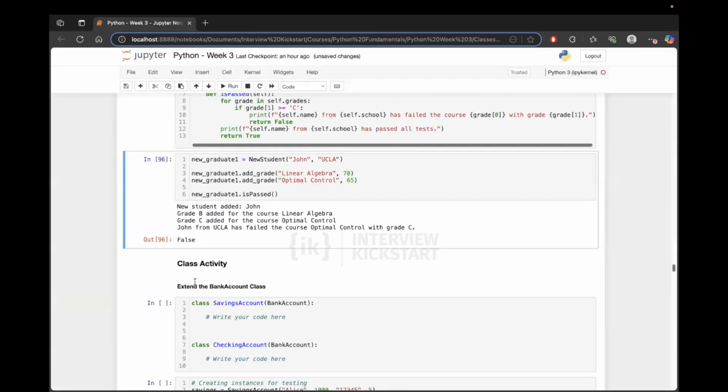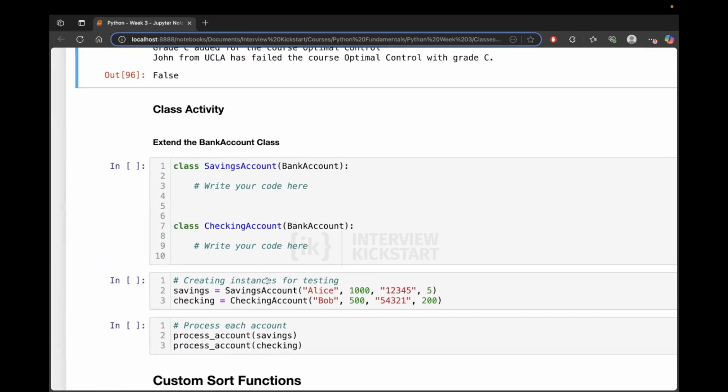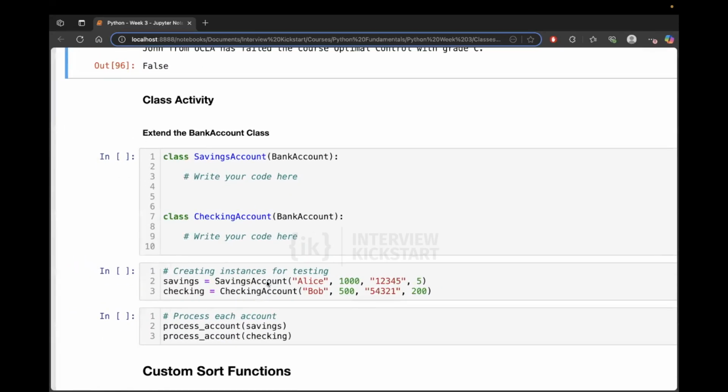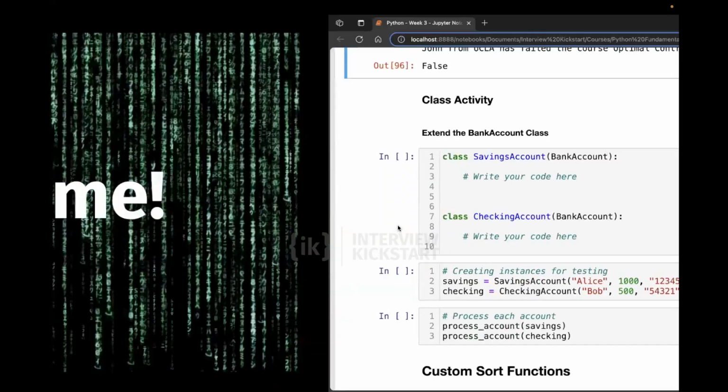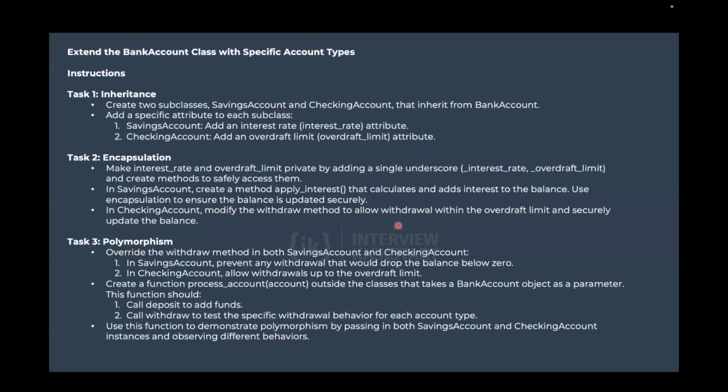All right. So let's go over the class activity, which is continuing the bank account example. And then while you are working on it, I will go over the questions on the Q&A. So the extension of the bank account class is going to ask you for 3 main tasks.